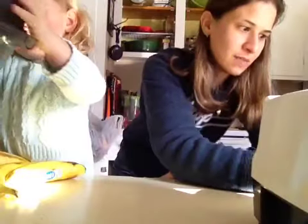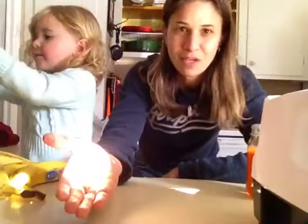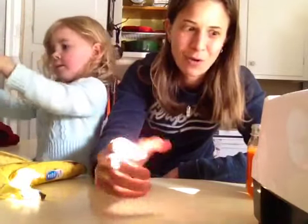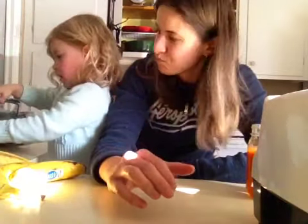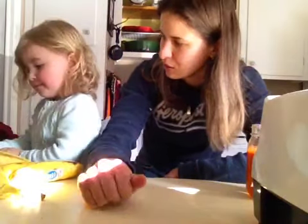Just the other day I juiced up some carrots — I made a carrot milk, in a sense. I mixed that carrot juice with almond milk and it was so good. And then later on that day I mixed banana with almond milk and I was like, oh, this kind of reminds me of eggnog. So just from my head, I'm going to put this together and see how it comes out. I think it's going to be delicious.